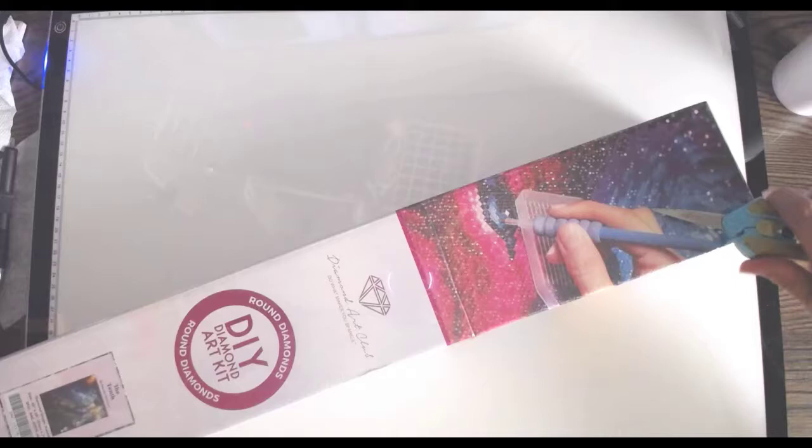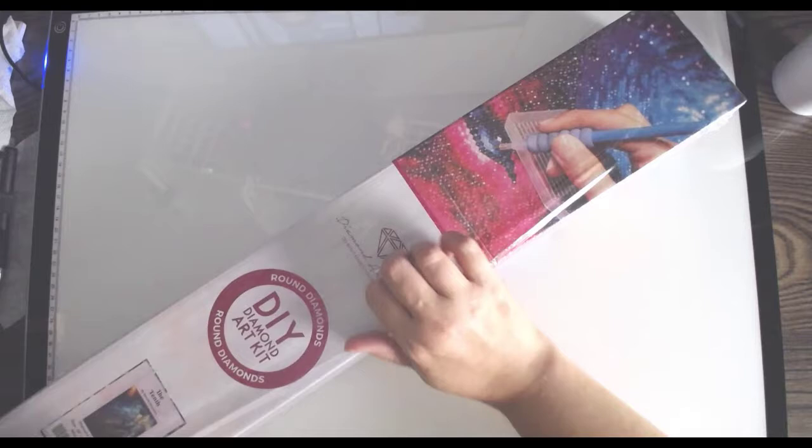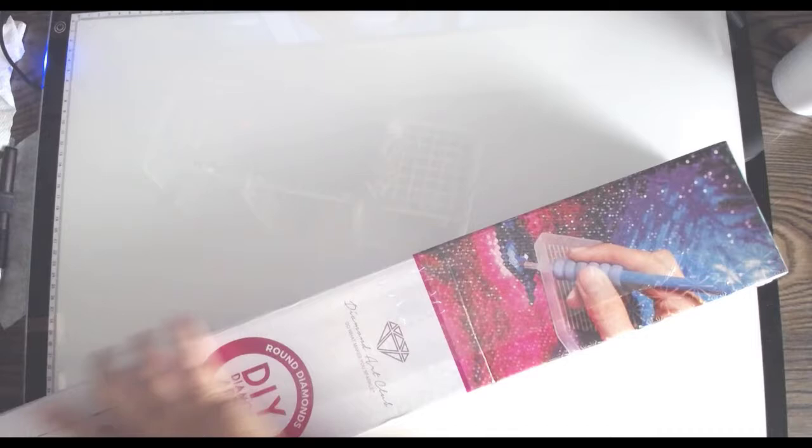Let's burp this sucker and get it unboxed, because like I said, small window of time to get this done today. There's the burp hole. Okay. Wally's down there watching me intently. Hi, Wally. I don't know if she wants the plastic or not, but we're gonna see. Okay, girl, here. Want that? You want that?